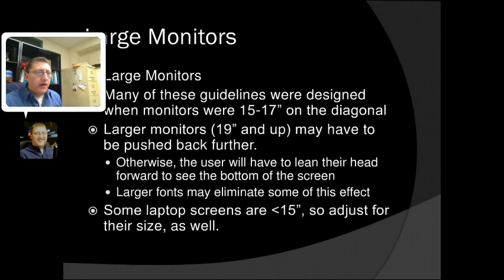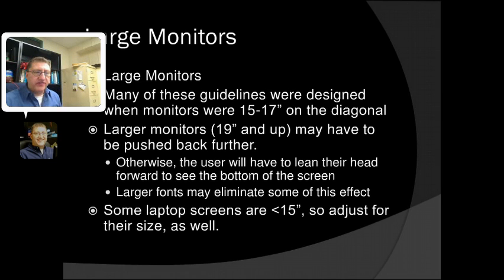So they often will need to be pushed back farther than the guidelines, or at least on the larger end of those distance guidelines. So, you know, maybe it will be 30, 35 inches from the eyes. Again, what's the real way to know if you're at the right distance? Can you read the text without squinting? Push it back a little. Can you read without squinting or leaning in? You want to be somewhere far enough away that you're not having eye fatigue, but close enough to be able to read without squinting or leaning in.